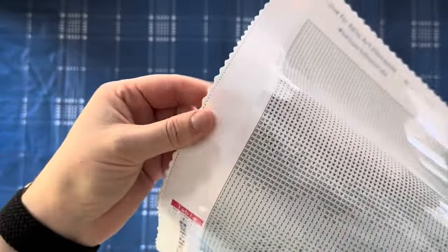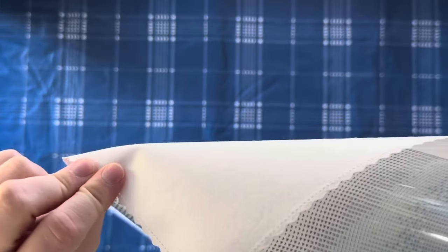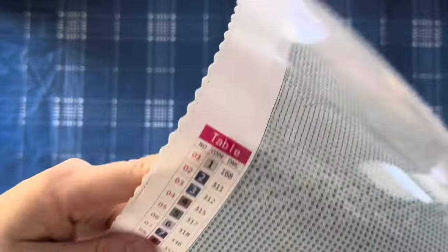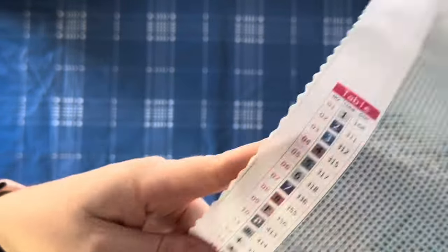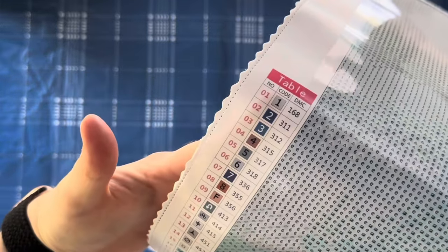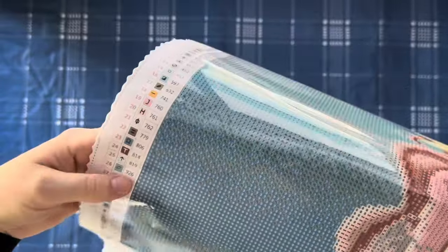It's that really nice backing, high quality canvas, which I believe was an upgraded canvas for this batch of canvases that they just came out with. It's got the serged and poked edges right there to prevent fraying, and as we come along the edge, you've got your legend right here on the side. Very nice high quality right through there. And as we come down, you will see there's a sneak peek of the look of this imaging. I'll turn on the light so we can get a better look at that in a moment.